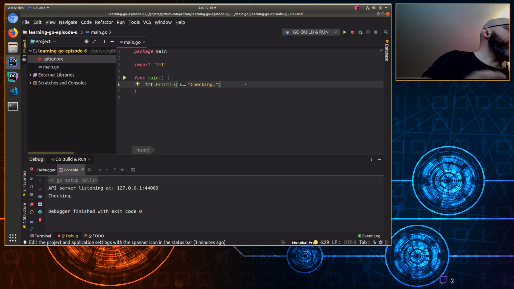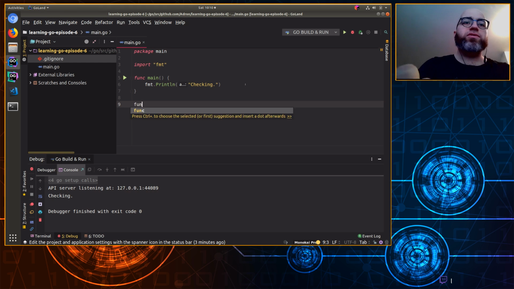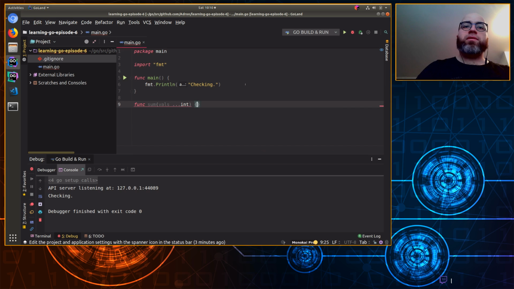The first thing I was talking about is this variadic function thing, right? I'm not really sure why they decided to use the word variadic for this feature of the language, but whatever it is, that's cool. It seems more like dynamic signature parameterization, but that would probably be just as bad, a tongue twister. So let's add the func, and we'll say sumVals for values, and then dot dot dot int, boom, and there we go.